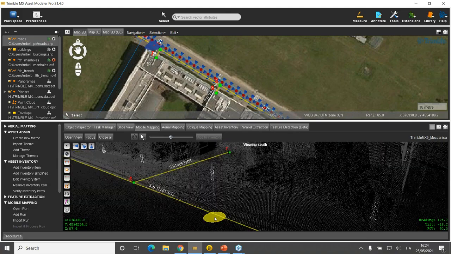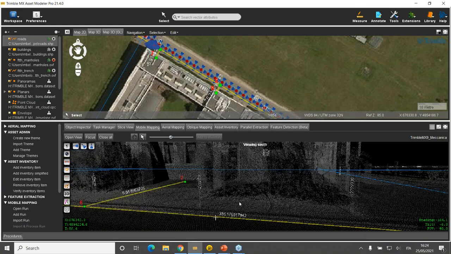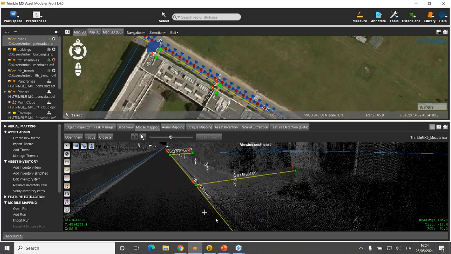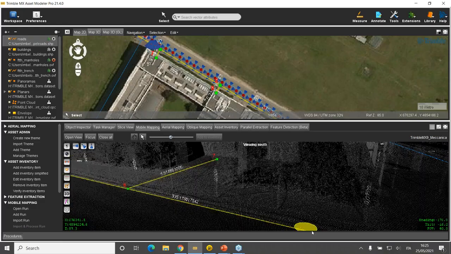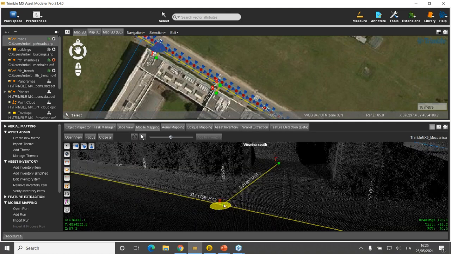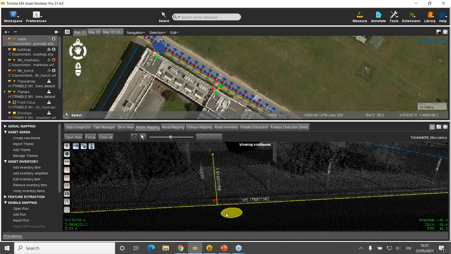Making use of the point cloud, we can very easily create our layer, for example of fiber optic trench. Then we can start digitizing and create all our line work. We could mark where we have to install the different kinds of manholes, where we might have to install some optical splitter, for example.